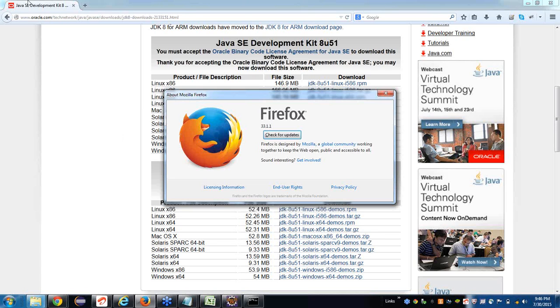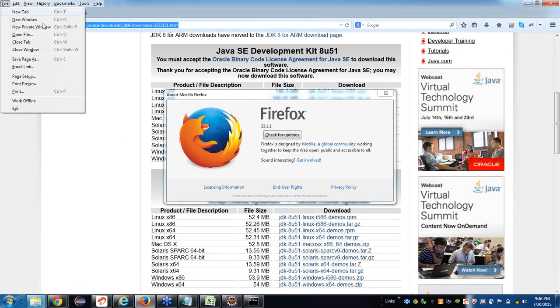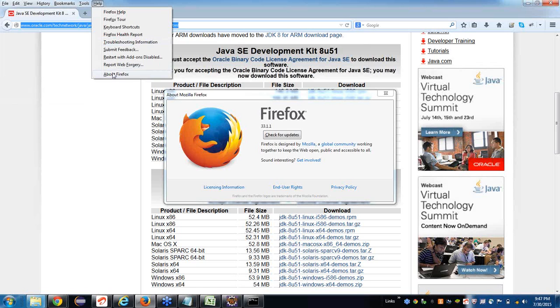Yeah, how to get the top menu? You can do one more thing also. There is an Alt button. Press Alt button and F button. Select this one. Press Alt F. Alt plus F. Try this. It will come. Alt plus F. Then Alt F, if you try, it will come. Then you go to Help. Then About Firefox, if you try, then you get the version.